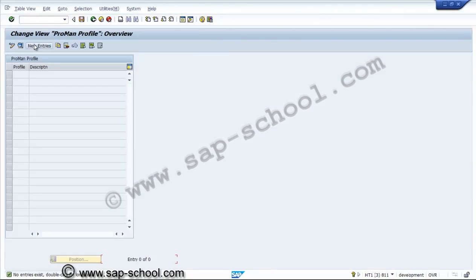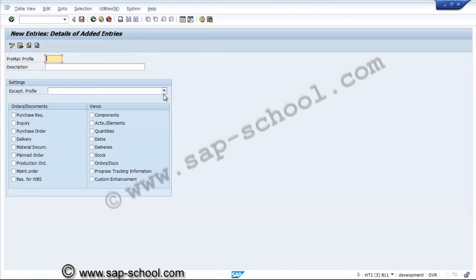Now here we will define the profile for the project systems Proman. We'll take PS001 and the profile name we can name as Proman profile for projects, and we have to select the exception profile also.